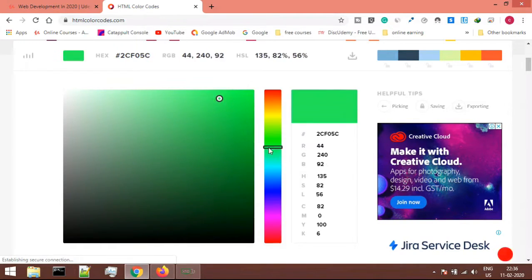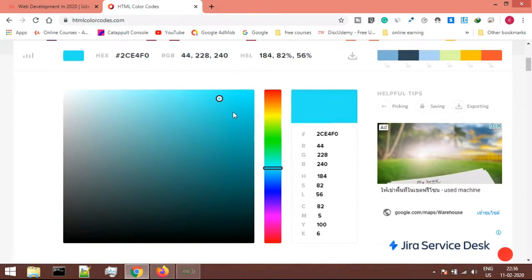You could slide this slider up and down to get whatever color you want. Now if I want the color code of this color, which is blue, then this is the hexadecimal code, this is the RGB code, and this is the HSL code given over here. If you want to change this color even more, or make it light or dark, then just move this black dot, and whatever color you want, you could make it. Now if I want something like red or orange or yellow, whatever you want, you could make that color from the slider, and you could move this dot around to get the perfect shade.